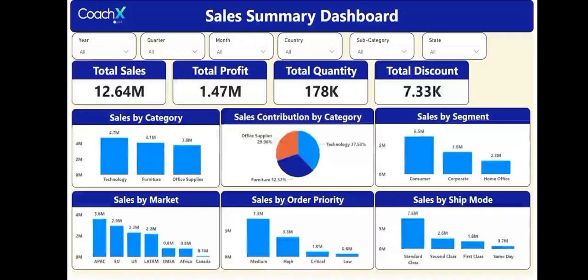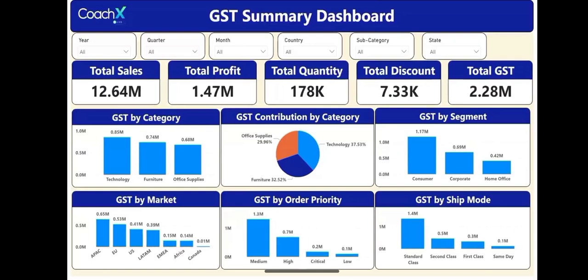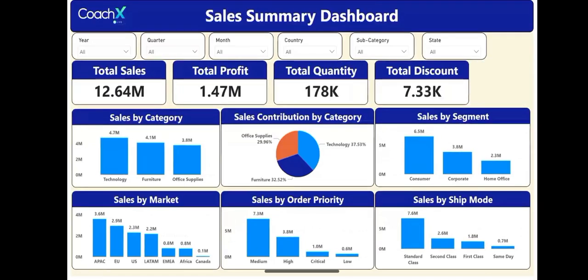Okay, if I go to the next page, you will see the sales summary dashboard. Okay, you can see this is the sales summary dashboard, tax summary dashboard, and GST.